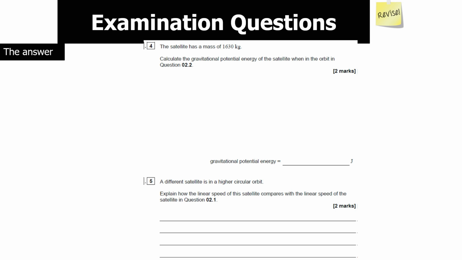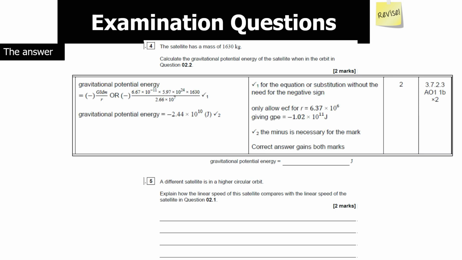Right, so how do you answer this first question? Well, it's important we understand how we can work out the gravitational potential energy. Now again, because we're looking at orbits, we can't use the equation E equals mg delta h. We've got to use the equation that gravitational potential energy is equal to minus GMm over r. Now we've got big G, it's a constant. We've got the two masses, the satellite mass and the mass of the Earth, so we can pop those into the equation. We then divide it by the separation between the centre of the Earth and the satellite, so we can work it through to be minus 2.44 times 10 to the 10 joules.